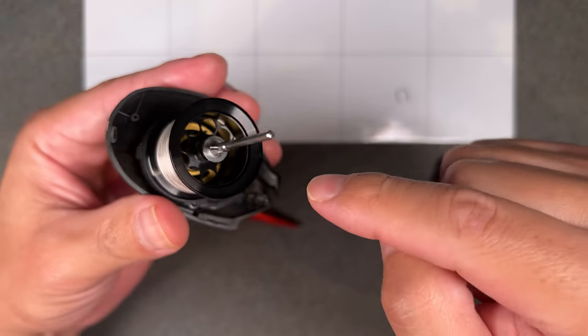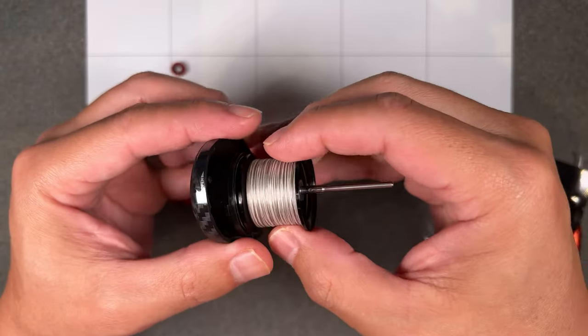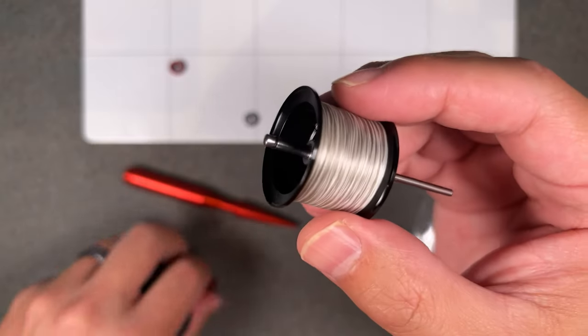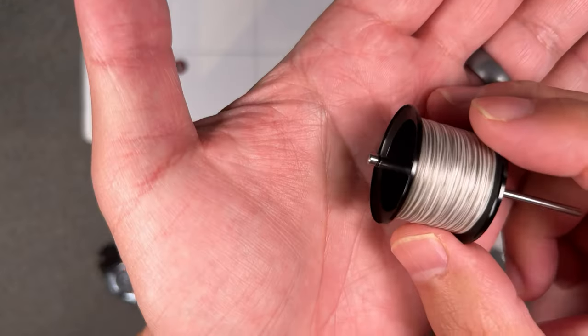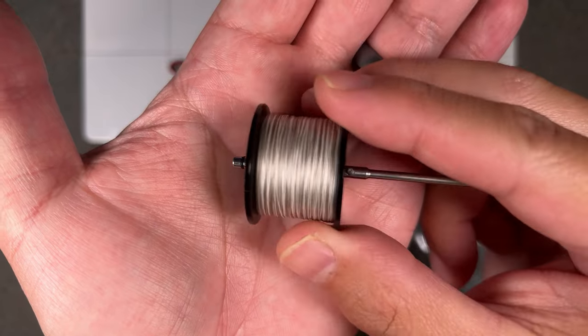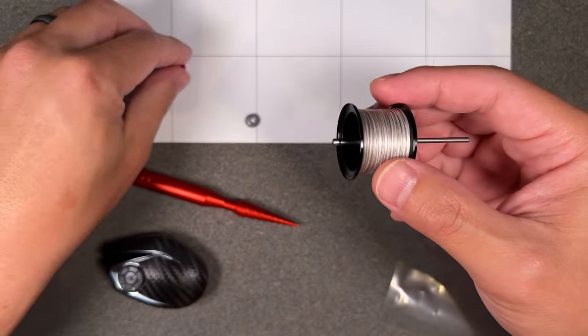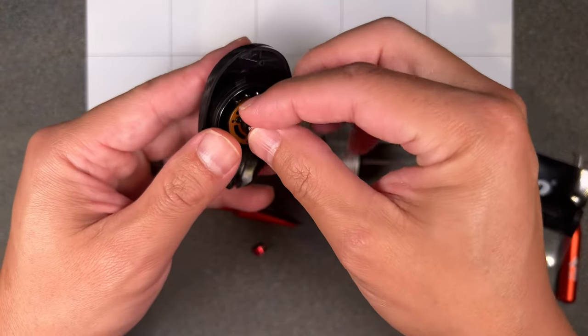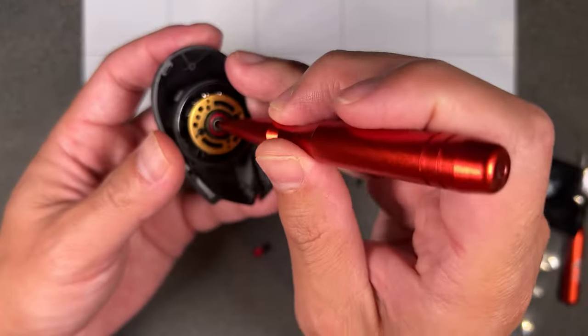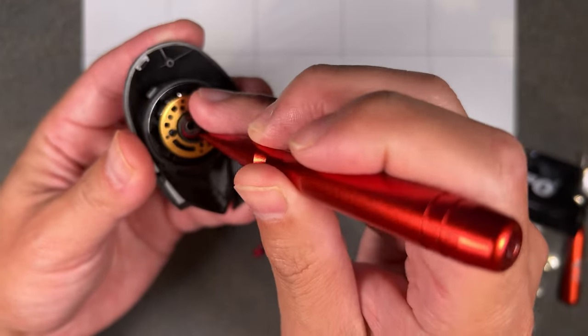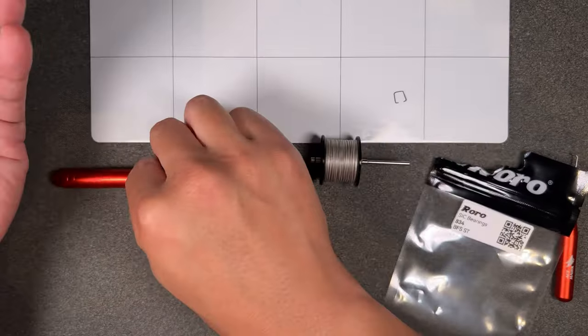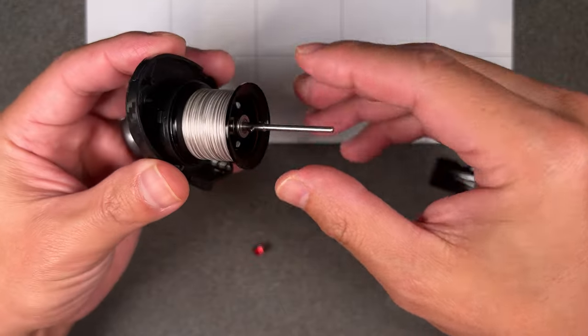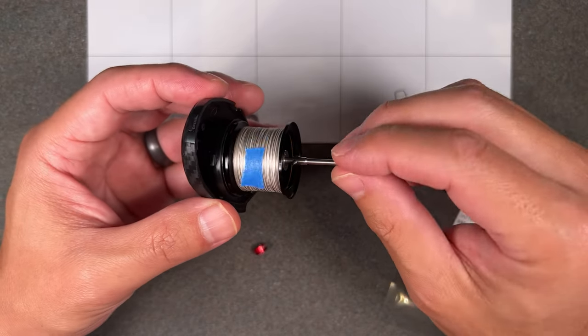The spool shaft is going quite nicely, but that's because the Aldebaran spool shaft actually has, and you can see that that came out, the Aldebaran spool shaft has its own O-ring on there. And that O-ring makes it so that it has a really good seal to whatever bearing that the spool shaft goes into. And I think that that is one of the keys, along with whatever balls it has in the bearing, is one of the keys to making the Aldebaran such a free spinning spool.